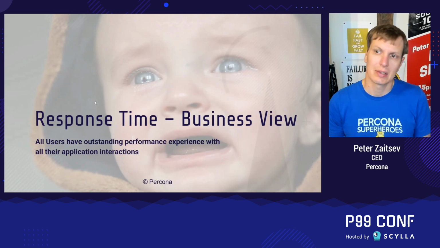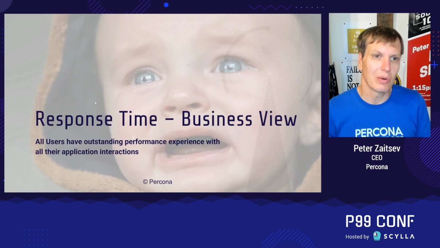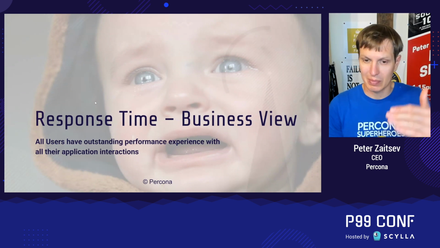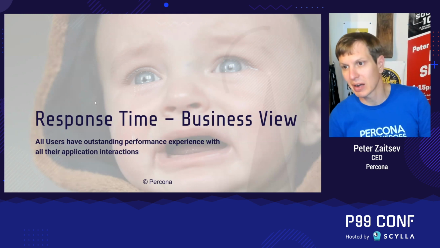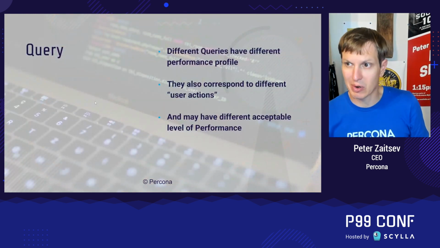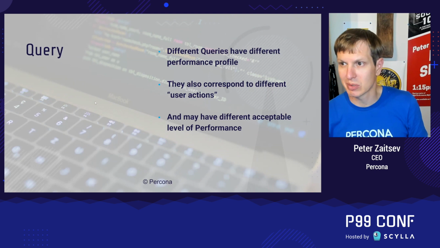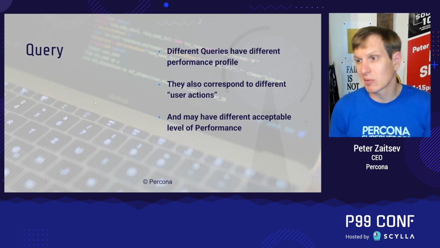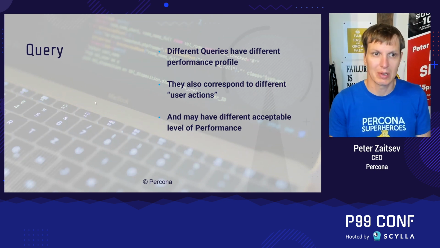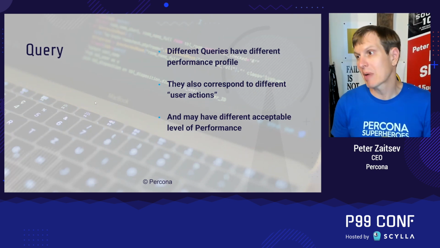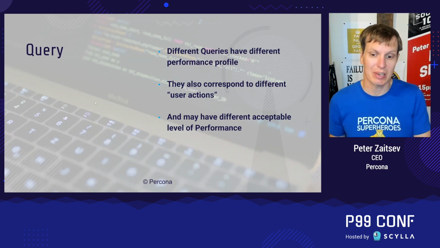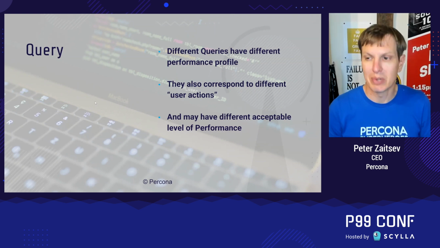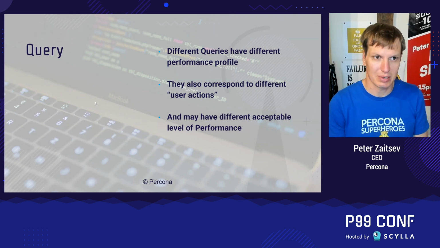And that is why looking at all queries overall is typically not as helpful as being able to break down queries by the different query patterns, because those different query patterns also will have different frequencies, different performance profiles, and often a different acceptable level of performance. For example, background activities may have substantially higher tolerance for slow response time compared to some mission critical user interactive queries.